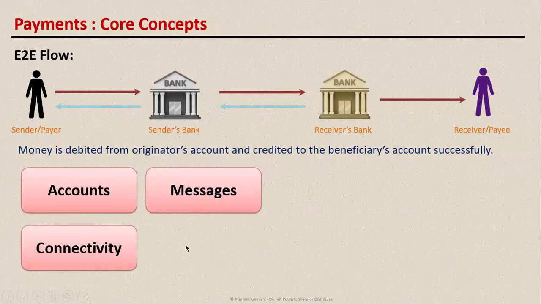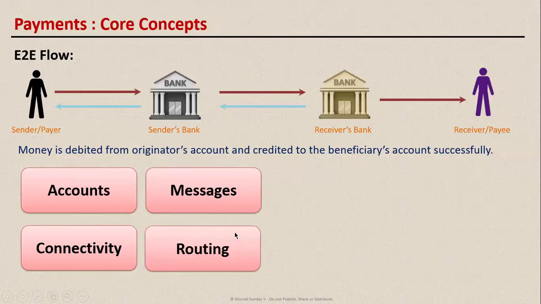When we say connectivity, it plays two roles. Either it is a technical connectivity, like how do I send a message to them in terms of technicality, or it is a business process also. I don't have a direct connection to the receiver bank, so how do I reach a receiver bank? Through any other means, like I can contact some other system or some other bank in the middle and ask them to facilitate a transaction between my bank and the receiver bank. So those are the connectivity part.